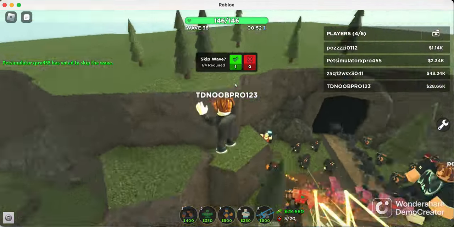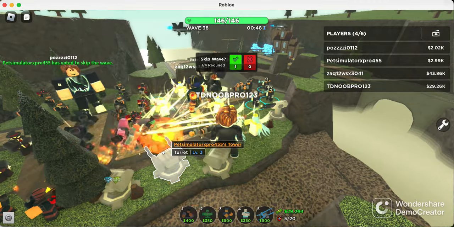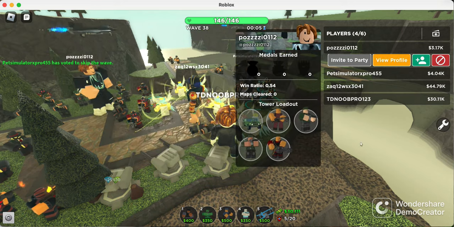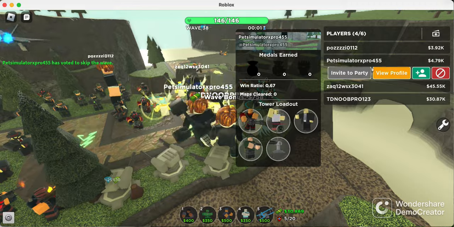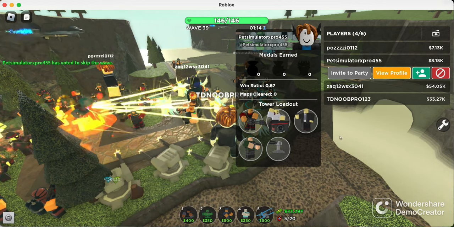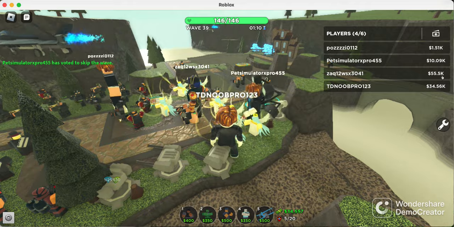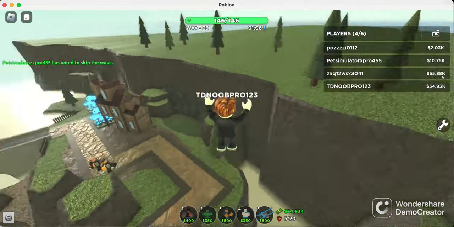Whoa, this is fast! We have someone level 50? Where? Okay. It has to be this guy. Yeah, he's level 50. Yeah, he has the Crook Boss. Bro, I want the Crook Boss. The Crook Boss is such a good tower.